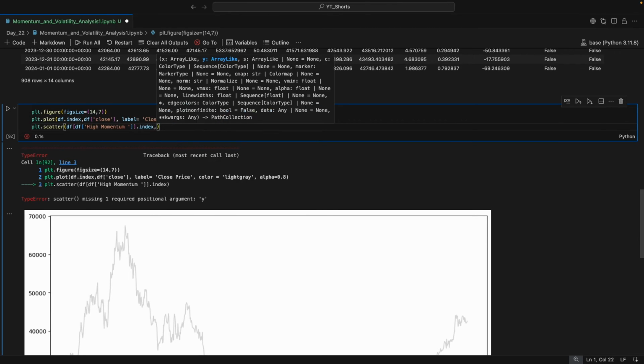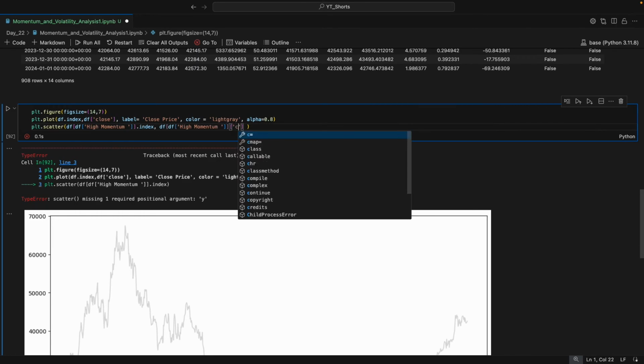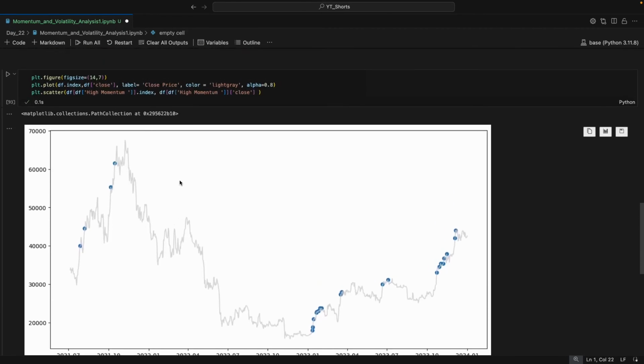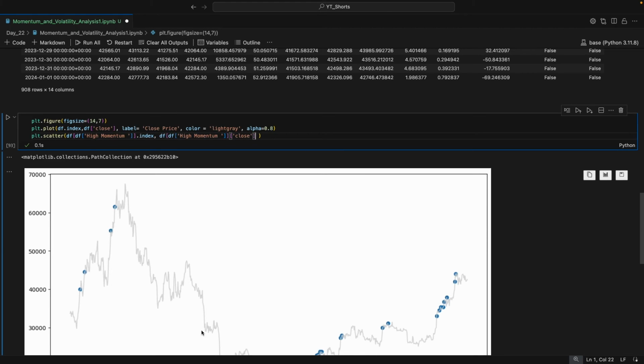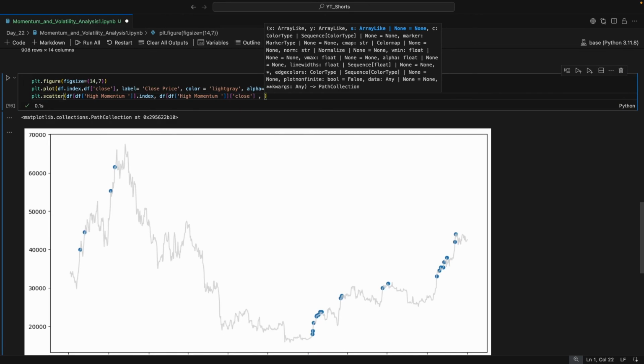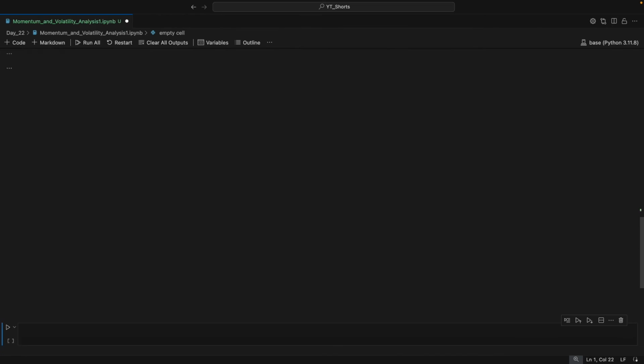The y will be the close, right? So just copy, and close, and now we can see these are the high momentum. You can see here. So we'll just change the color to green.